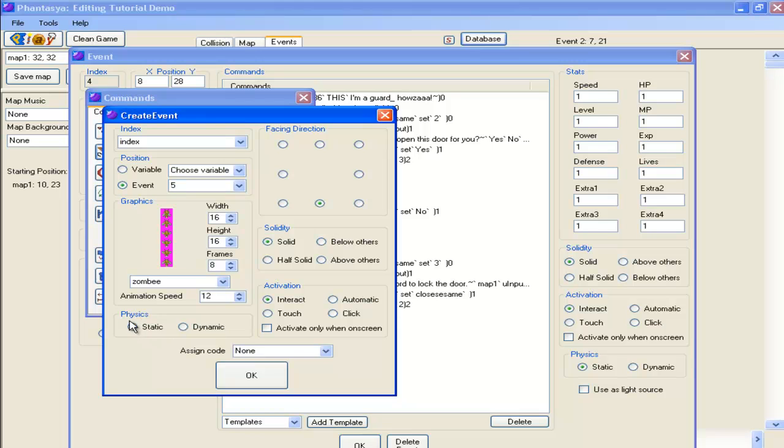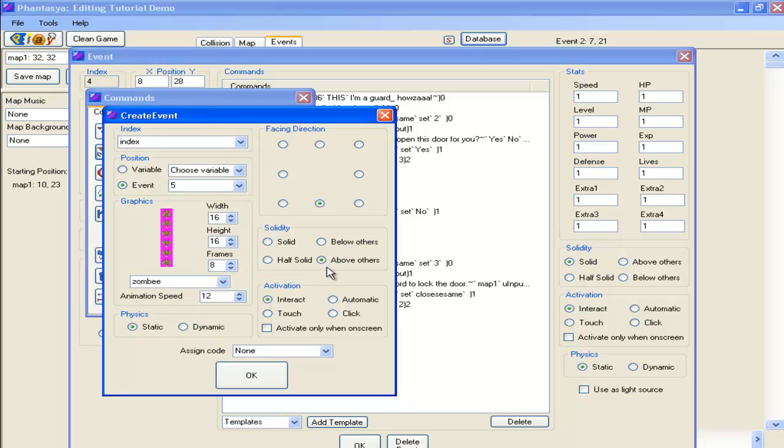Dynamics, the physics, isn't very important for RPG games, but when you're making your event in a platform-based game, this is very important. It tells the event whether physics effects should affect it or not. The facing direction isn't very important right now, but just know that you can use it to make your event look at a certain direction when it spawns.